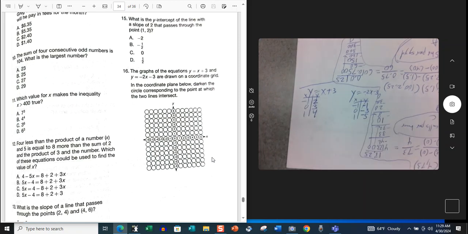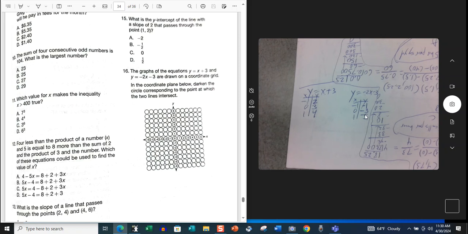And what you're supposed to do, if you put them on this graph here, you start at the origin, which is 0, 0. You will go negative 1, and then you will go up 2. So that'll be 1 point here. And then the next thing you would do, you will go to 0, and then you will go 3. Okay, and last but not least, you will go back to the origin. You will go to 1, then you will go to 4. Now, once you darken those points, you will connect those points. And then you will graph the others.